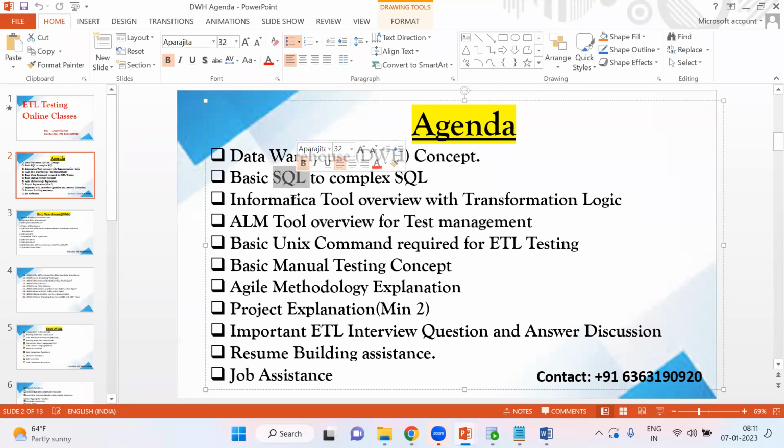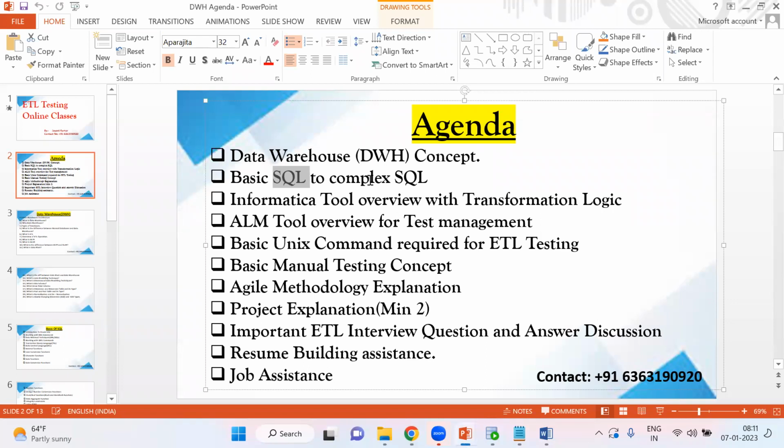The SQL commands we are going to discuss, your interview completely depends on your SQL knowledge. The better you are in SQL, the better the package they will give, and the faster they will release the offer letter. If you are not able to answer questions from SQL, they will not take it as a positive, and they will not release the offer letter. If you are very good in SQL, it's an added advantage.